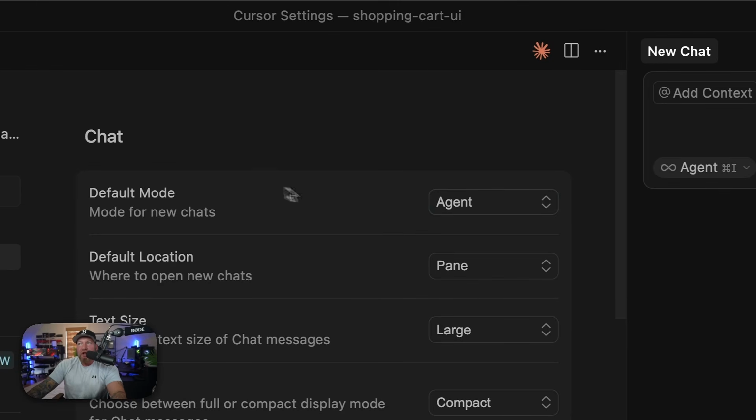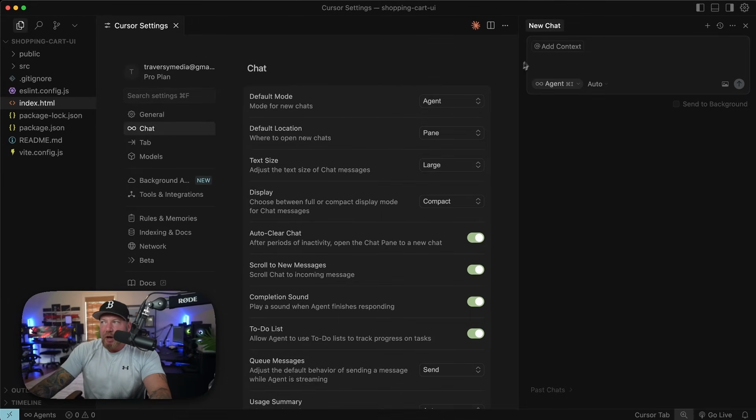So you're most likely not going to have the default as ask. But if you want to use it, you can go here in the chat interface and select ask. You might also want to use this if you want to ask a question but not worry about it actually editing your code, because sometimes the agent will edit stuff that you don't want to. It'll run code, it'll run tasks that you don't want. And you can also use background agents from here as well.